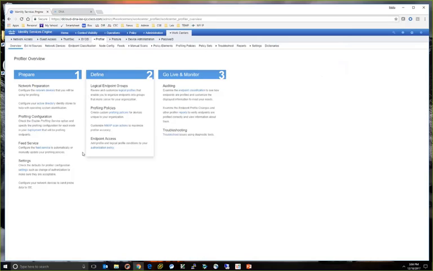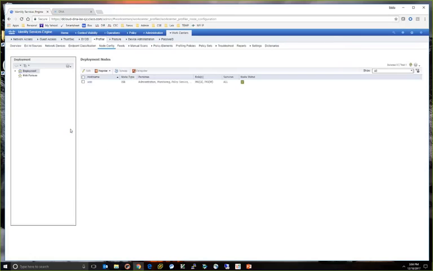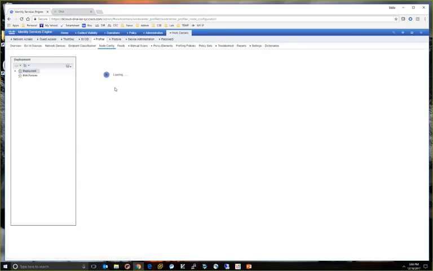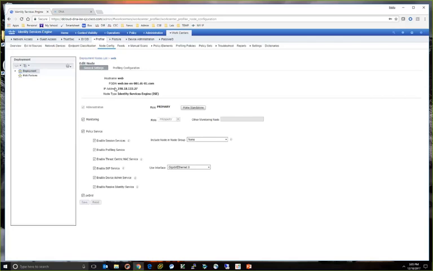This is the Profiling Work Center. This is where you can customize Profiler. You would go in, for instance, to the deployment page and configure whatever networking protocol probes are used for doing this endpoint visibility. That's done by clicking on the specific node, making sure that the profiling service is enabled, and we don't want to disable it, and going into the profiling config and enabling these probes, okay?